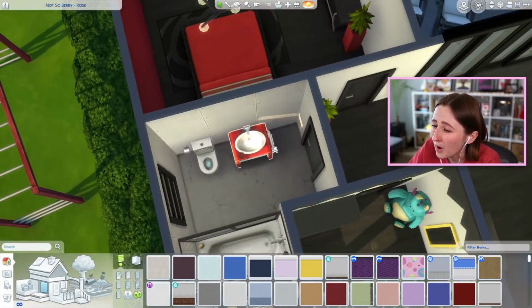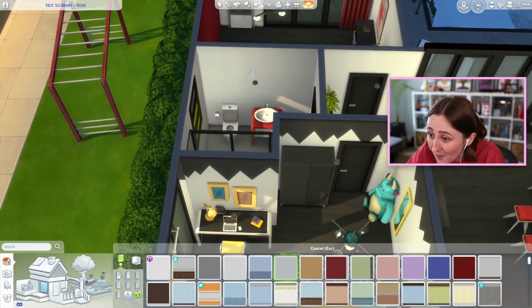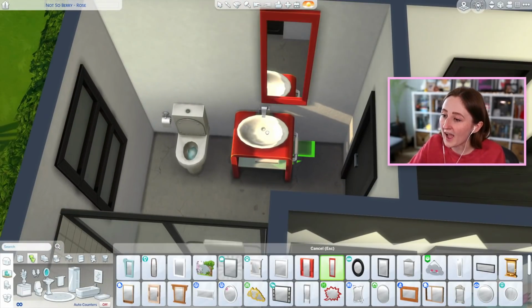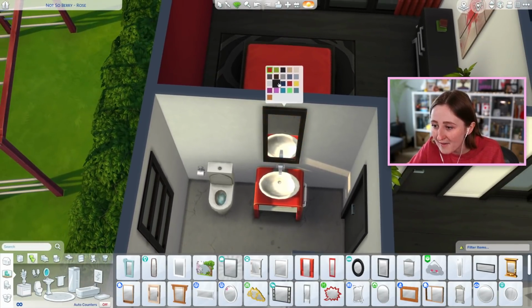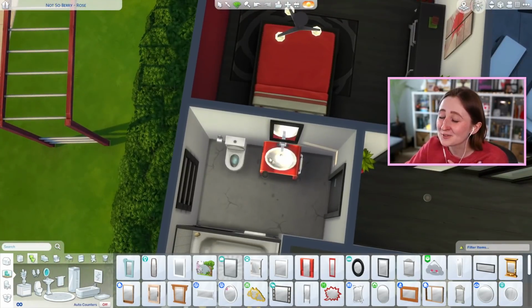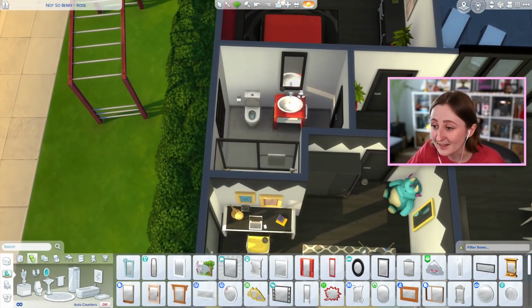There is only one full bath that also doesn't have wallpaper. Oh no! How did I manage that? There's not even a mirror in here? Oh, I'm actually embarrassed. It's on the gallery like that? I streamed this build. How did nobody notice? Oh, this is bad. Oh no. Well, there's one full bathroom in this house. It has a shower and a tub and apparently no wallpaper.